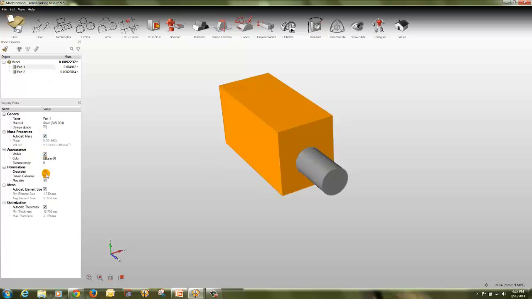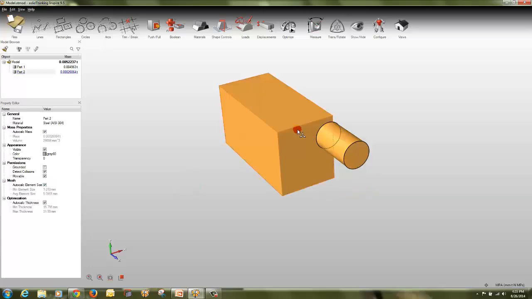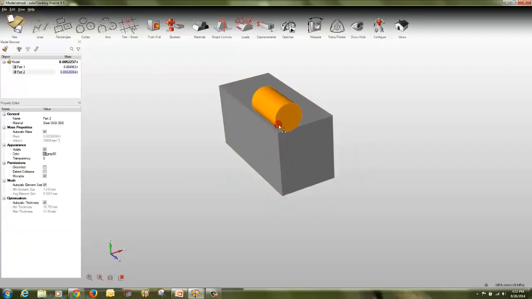So what I'll do is I will turn on the collision detect of both the parts. What it will do is, if I move this part, it will not go inside it, as you can see. It's colliding. If it's colliding, it will not intersect between. But if I turn it off for both the parts, it can pass through it, as you can see. So collision detect is very important.